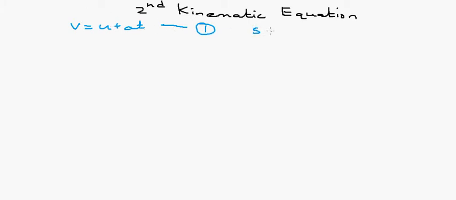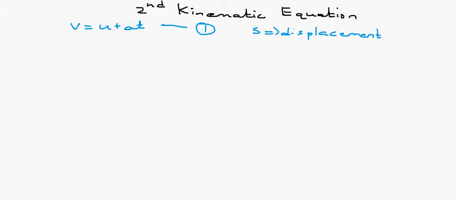S is not present in this equation, right? But you may come across a situation where you need the term s in a kinematic equation so as to find displacement, or we have to find some other quantity. So you need to have an equation with this term, right? So we have to basically convert this equation into another equation which has the displacement term in it. Okay, and that's how we derive our second kinematic equation. It is gonna have the term s in it. S stands for displacement.